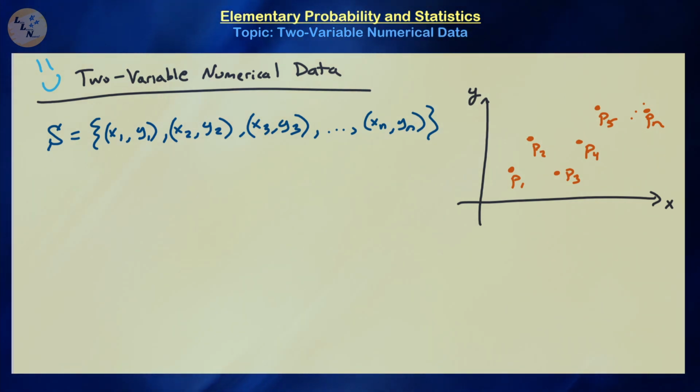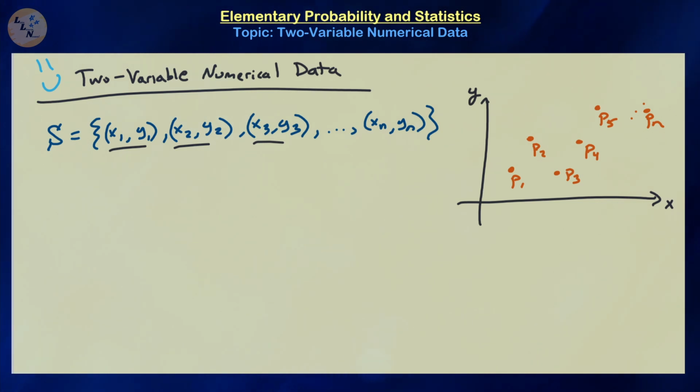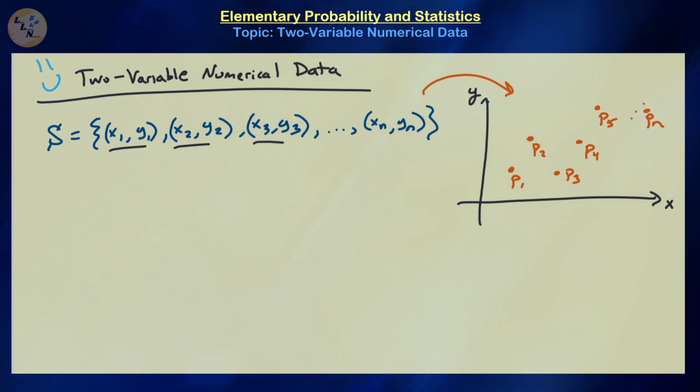So a two-variable numerical data set consists of a bunch of points where the points consist of two values, where the first value x can represent temperature and the second value can represent something else such as pressure or volume. So what you can do is measure the temperature and pressure at a variety of different times, for example time 1, 2, 3, 4, and so on, and that can construct your two-variable numerical data set. Since it's two variables, one of the easiest representations graphically is to construct a scatter plot of those particular points, and that can give you some idea of what's going on between your data points.